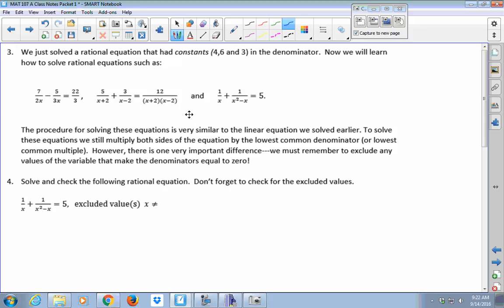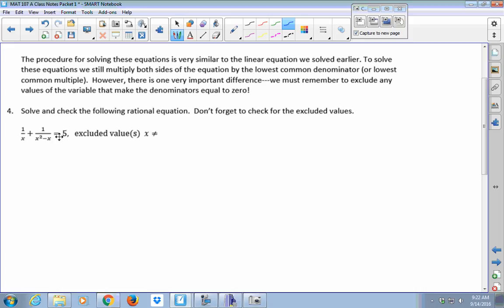When we look at this equation right here, there are two numbers, actually, that are going to make the denominator equal 0. And why did I say 2? Because to find those excluded values, you take each denominator and set it equal to 0. So I take my first denominator, and I know what x can't be here. x can't be 0, because when x is 0, that's 0. So x cannot be 0.